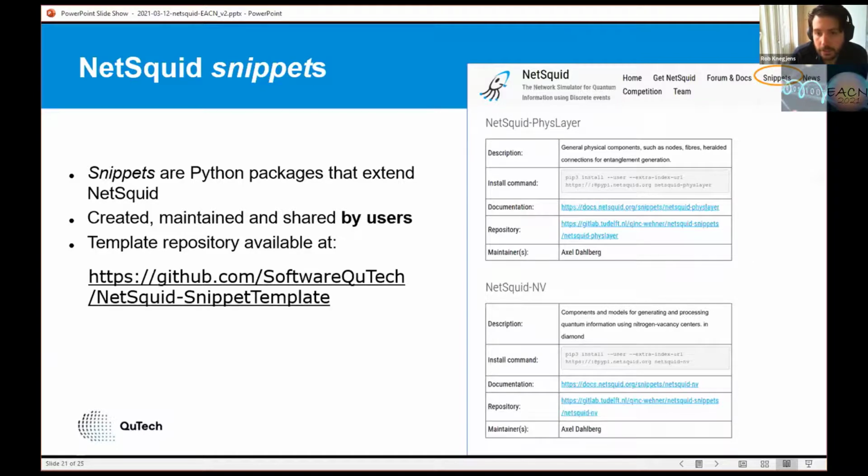And we highly encourage anyone to contact us if they have a snippet they would like us to list on that server or on our website. So the idea here is really that the modeling is on top of NetSquid, and there's already a range of examples. For example, there's a snippet for the physical layer or NV, but also for memory managers and so forth. But these are contributed by users.